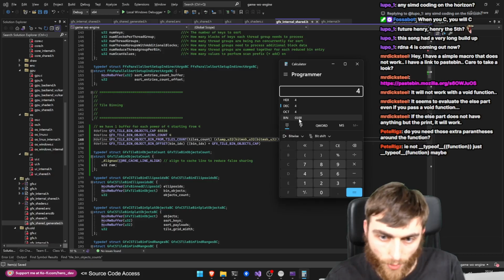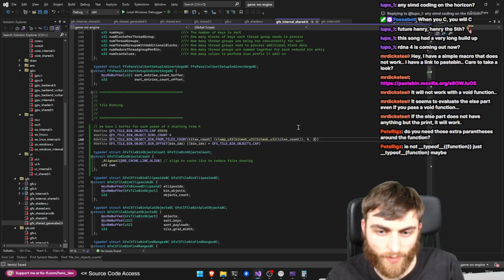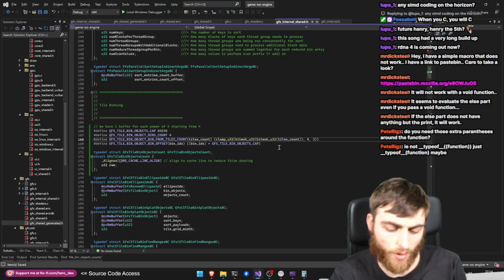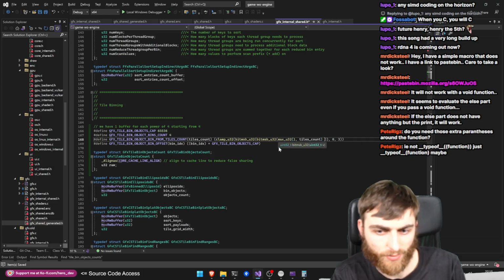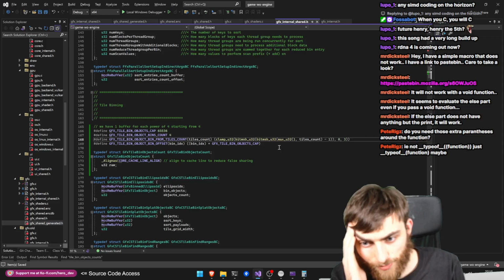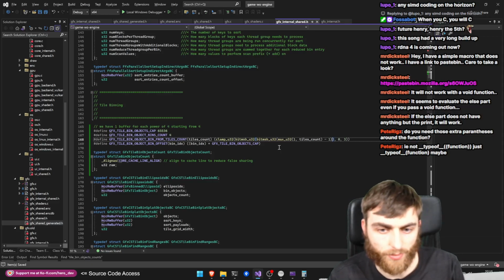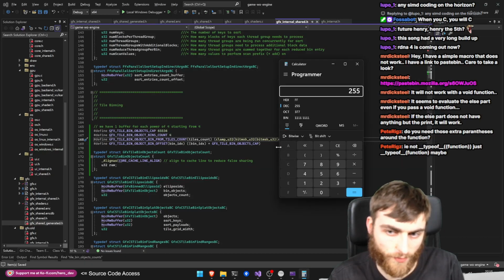So 0, 1, 2, right? And 0, 1. So that will go into the first one. Yeah, so maybe you have to do sort of a max 1, take 1 here. That way it goes into the boundary before. That handles up to 4. The next one handles up to... Yeah, so then we did 255.